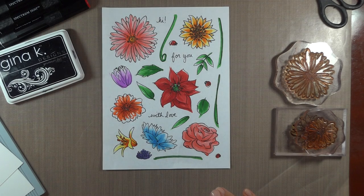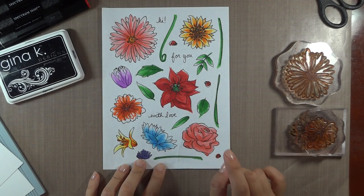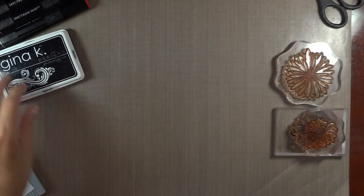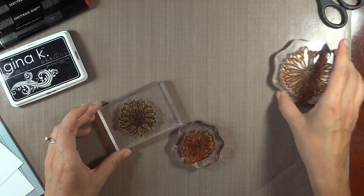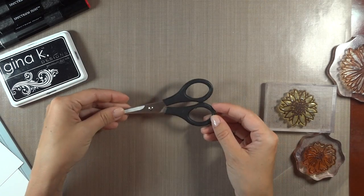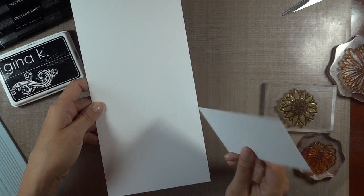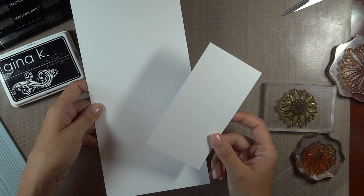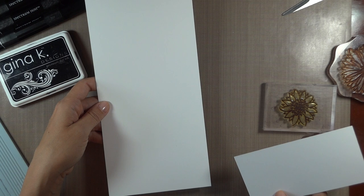For this card, you're going to need the Year of Flowers 2 set. This is what all the images look like. I did a really solid coloring job on most of these, but I'm going to be doing a more sketchy, scribbly style of coloring on the flowers the way I did on the card. You're also going to need a black pad — this is the Gina K Black Onyx — some blocks for the various flower stamps, scissors for cutting the flowers out, and the cardstock. This is the Pure Luxury White. I'm using the heavy weight for the base and the layering weight for the flowers. It's always a lot easier to cut through the layering weight. This is 5x10.5 inches, and I'll show you all the measurements for the folds.